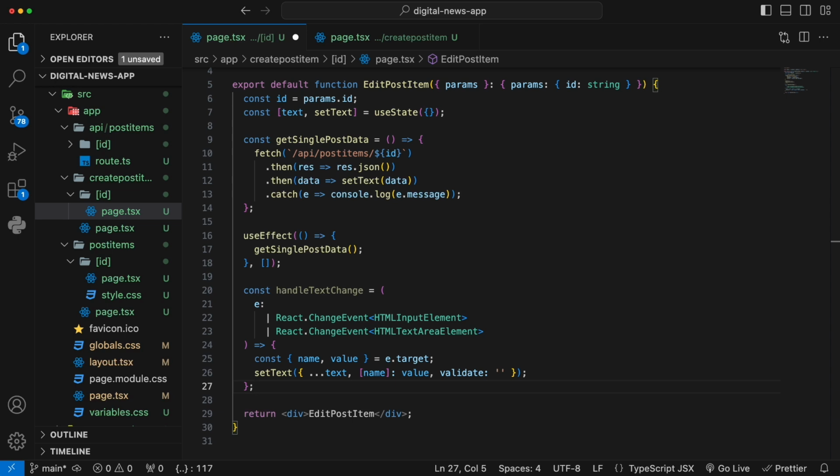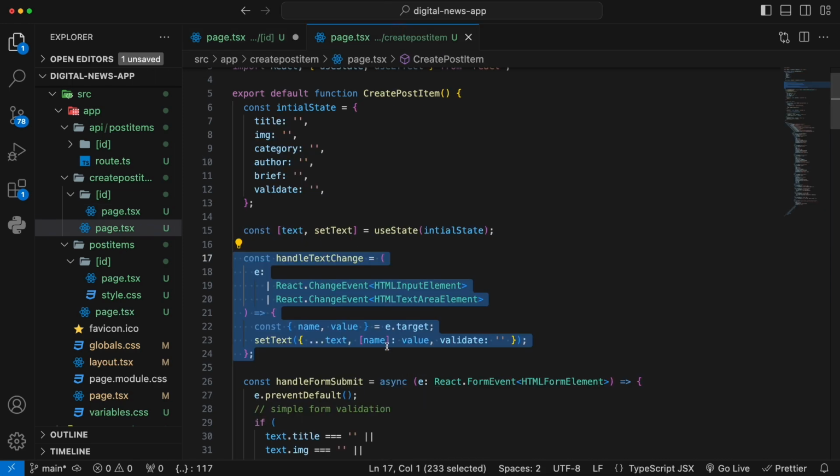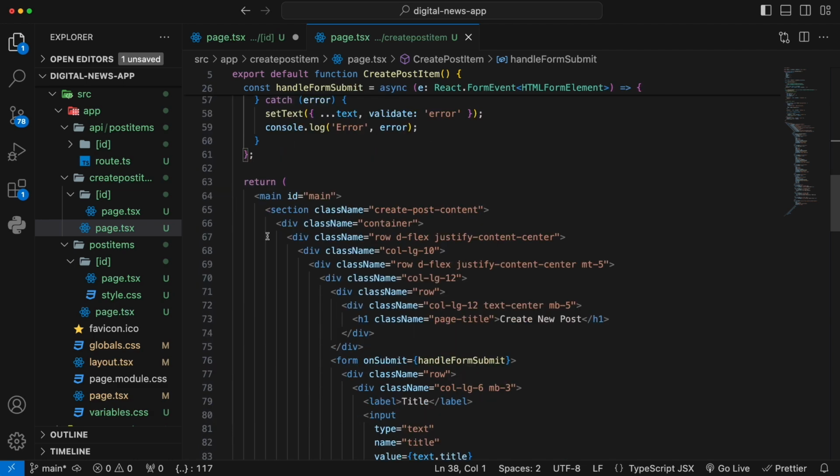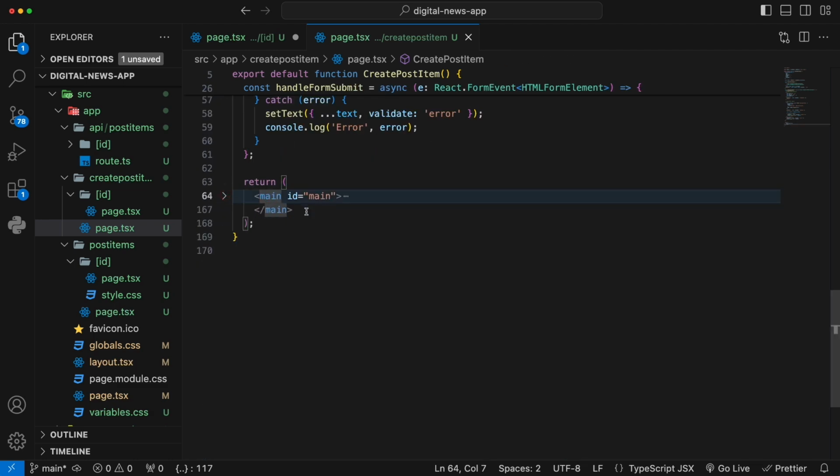And the template is actually going to be, I would say, exactly the same as the previous one. So what I will do for the template, I'm just going to copy and paste again. Some people say that you are repeating yourself. Yes, correct. And the way to remove this repeating is that you wrap this template into a separate component. So for these two pages, you can reuse this template.